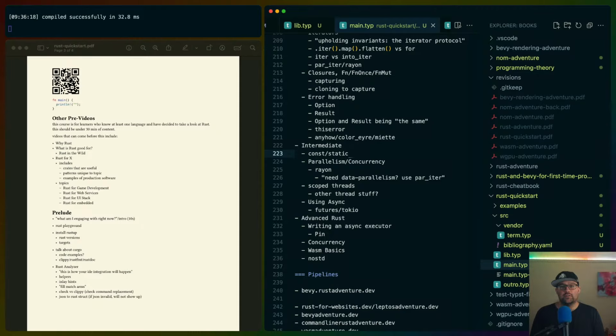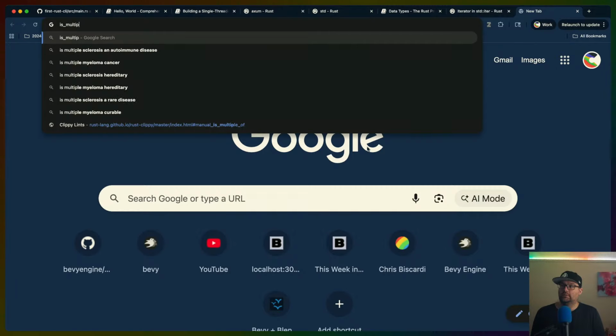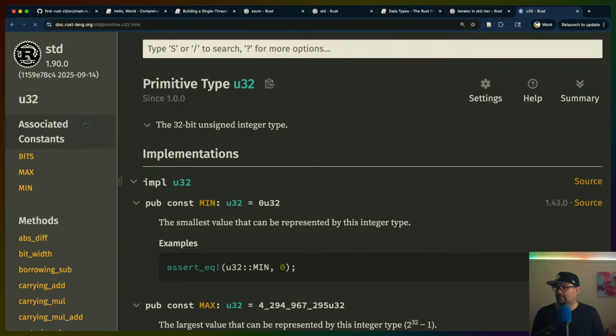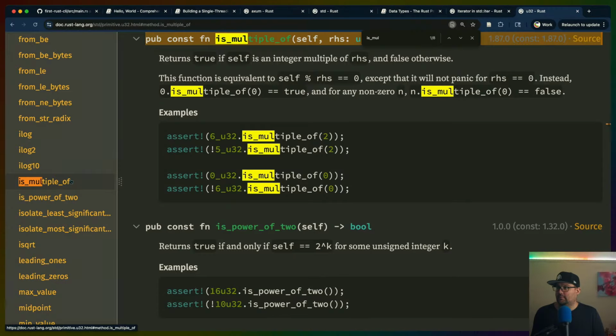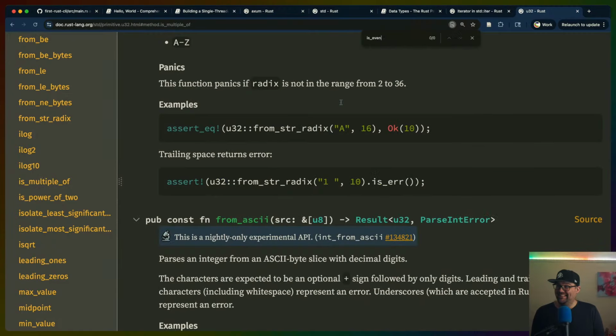Clippy has been telling you not to do modulo anymore. Yeah, because we have, what is it? is_multiple_of. Rust 1.87. No need to do modulo anymore. Very exciting. And I think the Clippy lint for this went with 1.90. Is even and is odd are not here. So is multiple of 2.